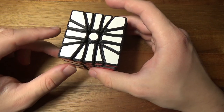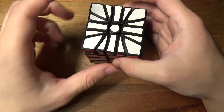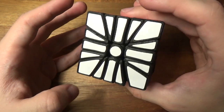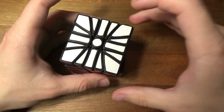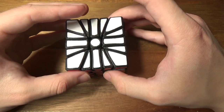Also, once I got to the design phase of the Supreme, not only did I split these corners, but I also decided to split these edge parts for better maneuverability. However, I didn't want to just reuse this design, as you can see, this puzzle is kind of loose. The pieces just have gaps in between them. It's very rattly. And honestly, I didn't feel like this design would scale very well.